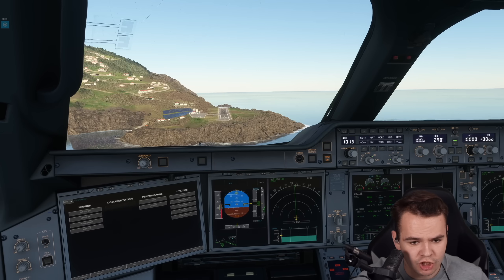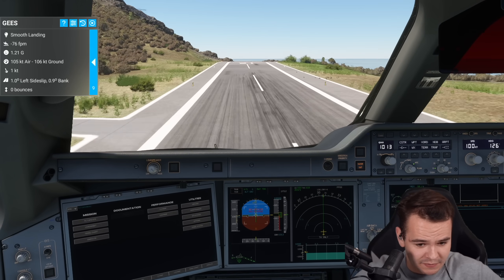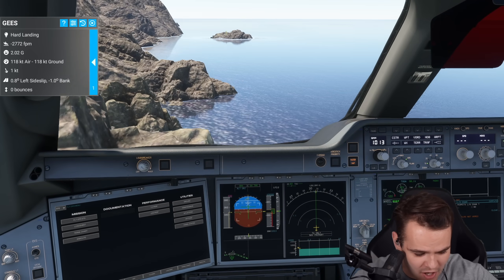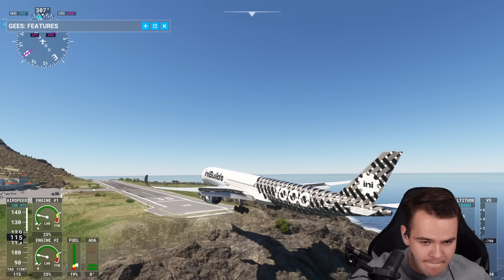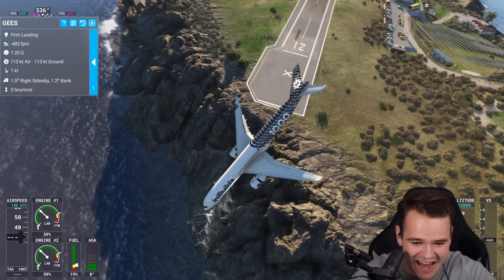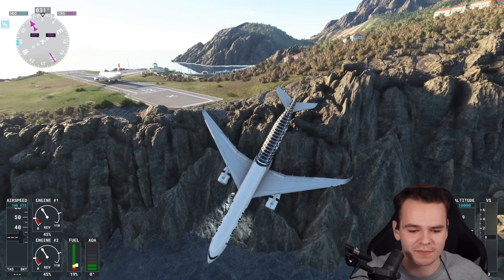There's the shortest runway in the world. No worries, you can do it. Put her down — a bit hard. Max brake, max reverse. Why is reverse thrust not working? Now it's looking actually very good. Speed dropping — one hundred, twenty, ten, five. I can't really do it there, that hasn't really worked. Although I do have to say — why did the spoilers not come out? That's kind of weird. I'm not able to land at the shortest runway, but that would have been absolutely ridiculous, and I would have definitely doubted this plane's realism.